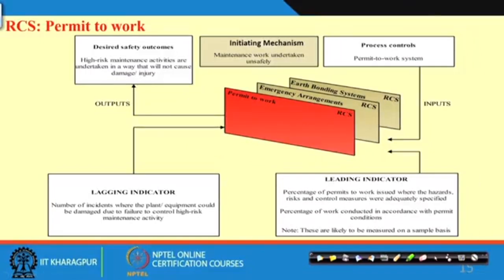Similarly, permit to work, very, very important. Permit to work, especially the energy isolations part of permit to work. If you do permit to work energy isolations properly during maintenance, during operation, people will not get hurt. Believe me, out of the fatalities and major incidents which are happening, 80% are attributable to only energy isolations. That's why I decided to take one class for you on energy isolations. People do not have a proper concept of energy isolations. That's why, in the OHS management system, people are not able to control effectively. So, the next class will be on energy isolations. So, permit to work; energy isolation is part of permit to work.